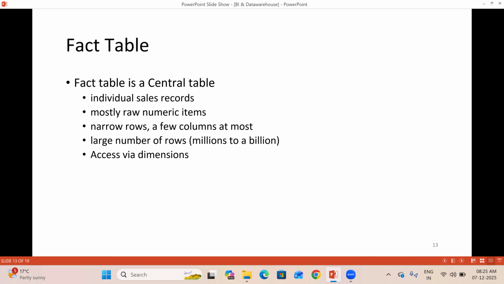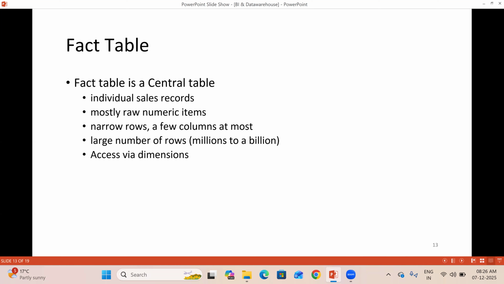First thing, fact tables will have raw numeric information, all numbers, since they hold all business transactions. Like sales, margins, profits, discounts, all this information will be in the fact table. Along with this, to connect with the dimensions, we'll have key columns like customer keys, location keys or geography keys, product keys. So this key information will be in the fact table.